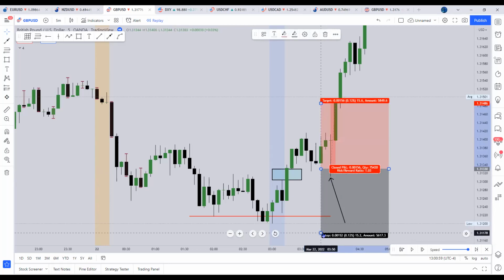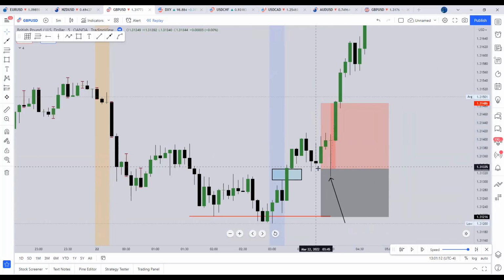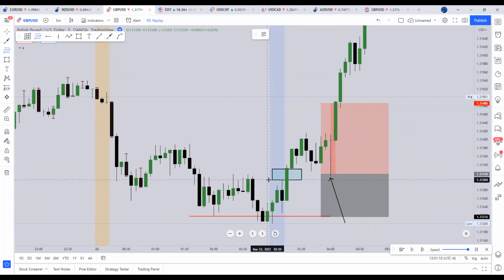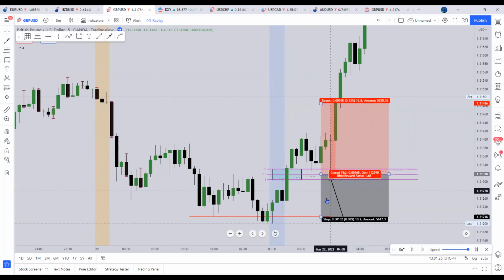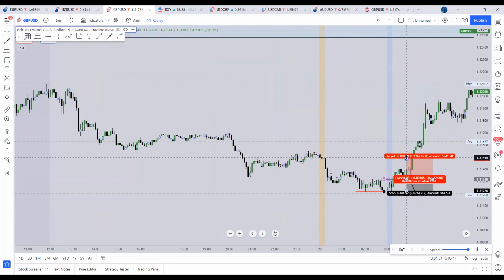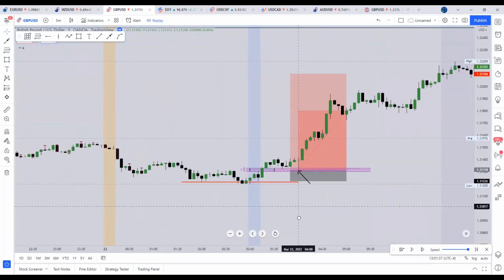right here, and put your stop loss beneath structure. Here we go. And put your stop loss beneath structure. You can put it here, you can put it there, wherever you want. Or you can put your entry point at 50% of the fair value gap. Okay, here's your fib. You can measure out 50%. Boom, there you go. Okay, 50%. And then from there, you would just target your normal target, like normal. Okay, you put your regular target like normal.